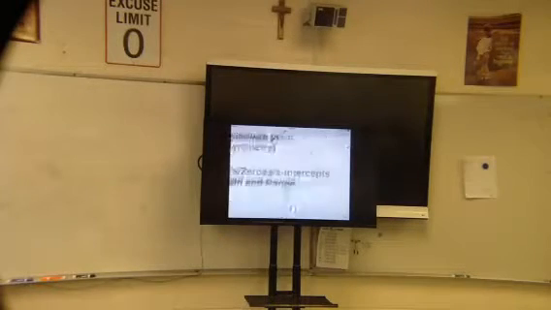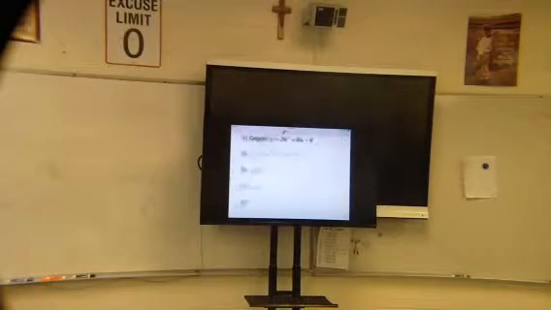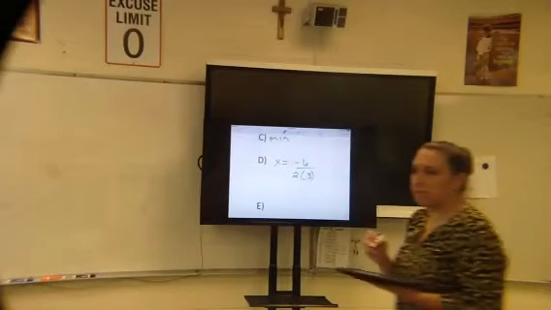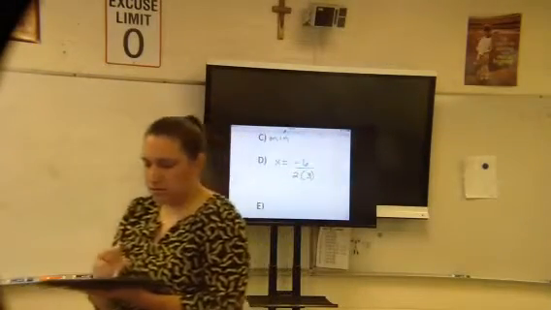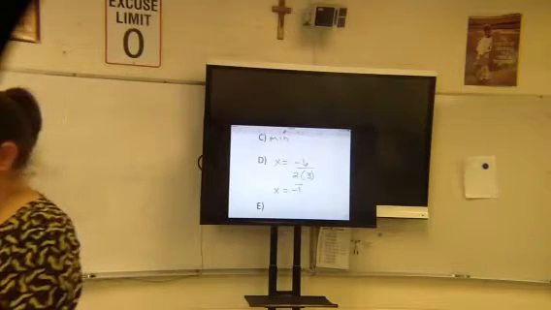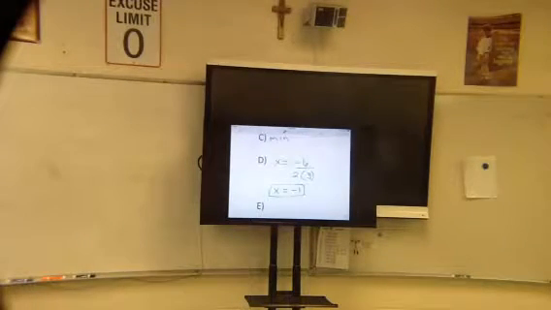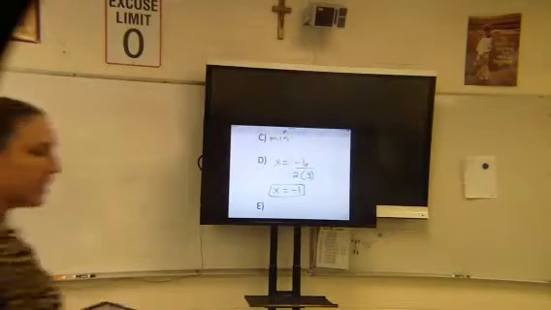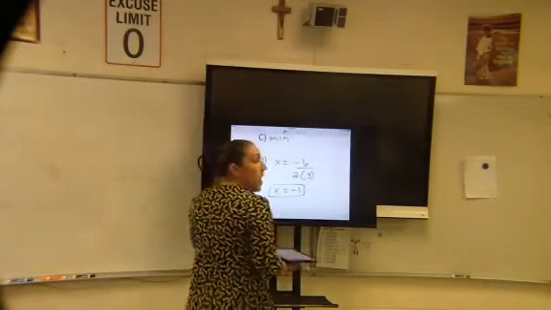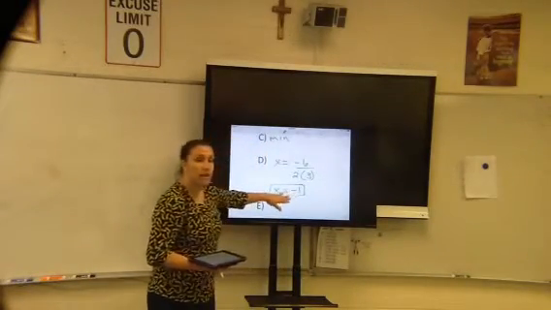So now we're going to go down here. Let's do negative b over 2a, or opposite of b. We've been saying opposite of b. So x equals, what's the opposite of b? Negative 6. Negative 6 over 2 times, what's my a value? 3. So what is negative 6 divided by 6? Negative 1. So my axis of symmetry is x equals negative 1. We need that x equals. It's going to be an equation of a line. So x equals negative 1.